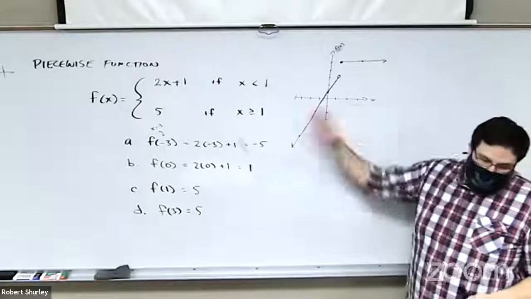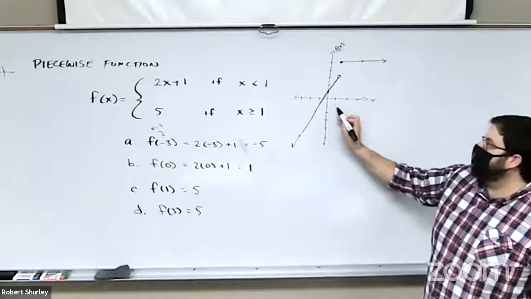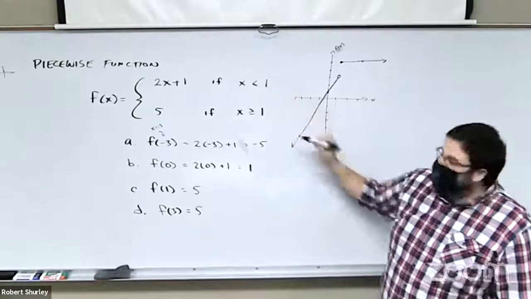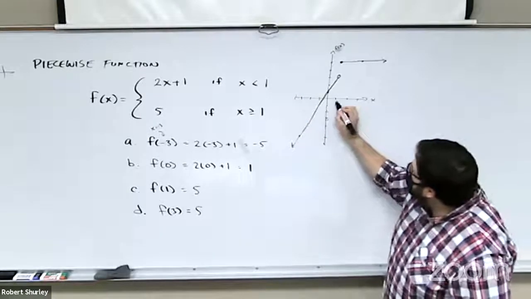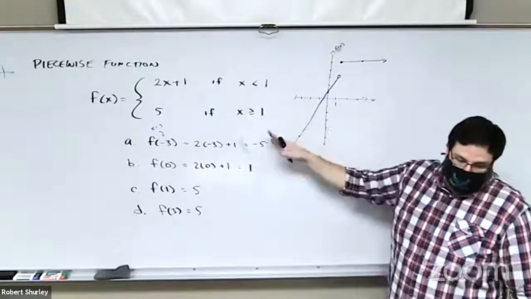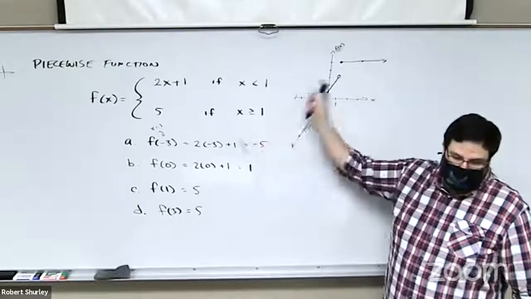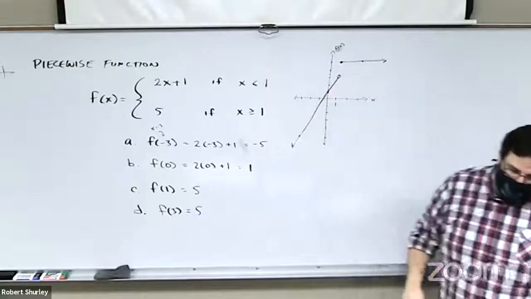And this is a good example of how these piecewise functions look. They're going to look like 2 separate graphs, right? At x equals 1, which we knew it was going to be 1 because that's where it switched, we have to the left one graph, the top graph, right? And to the right, we have the other graph, the bottom graph. A nice constant function up here.